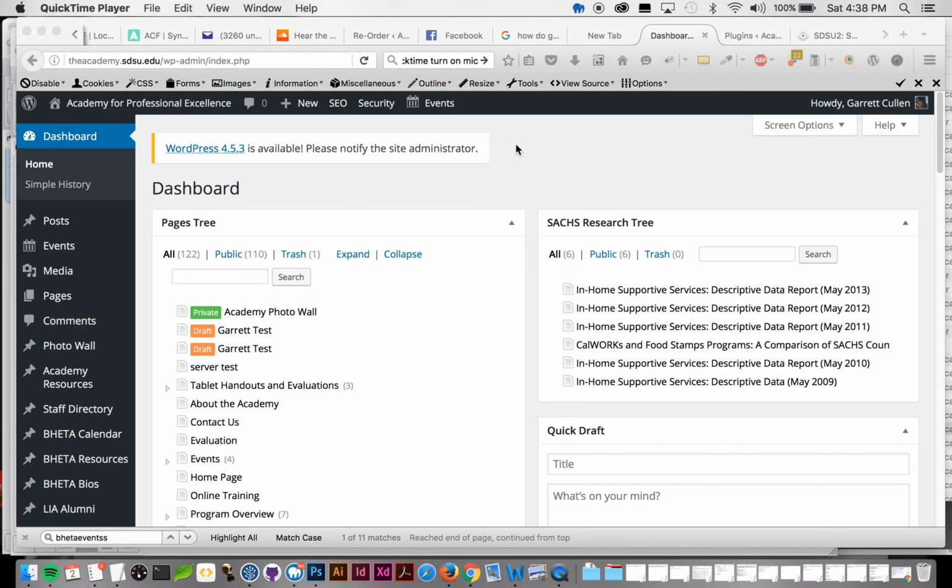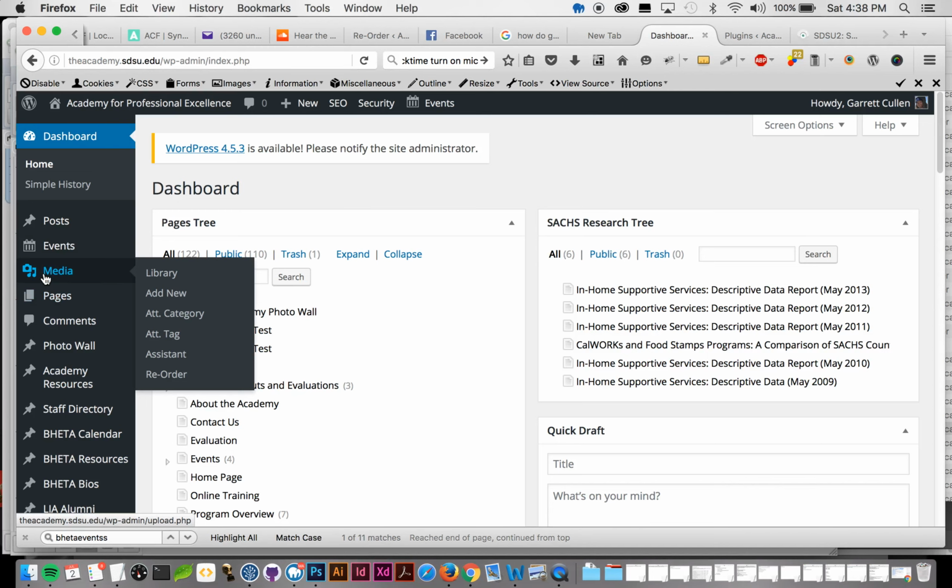Alright, now I'm going to show you how to upload media, and I'm going to start by just showing you a general overview of the media library. So I'm not sure if everyone's permission is going to have access to see the media library from this dashboard, but you will be able to see it when you're on your specific page.